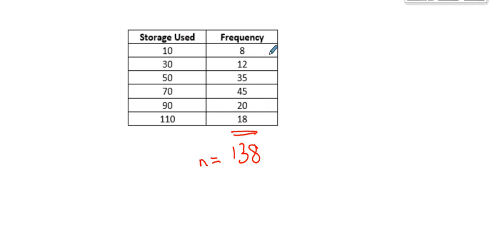Don't forget that because there's 138 pieces of data, you do want to be able to enter 10 pieces of data 8 times without having to press that M+ button 8 times. So make sure you're comfortable with that. So I'll just give you those. And again, that's definitely something you need to see me at school if you're still not sure how to do that. So when you calculate the mean, you should get this value.